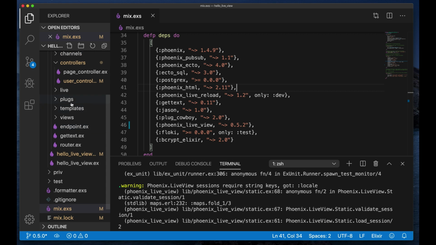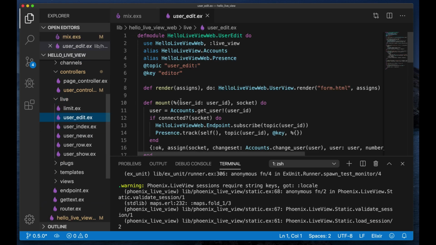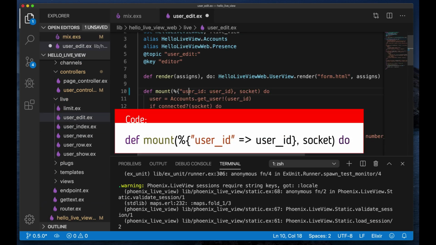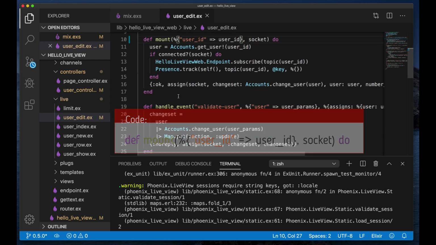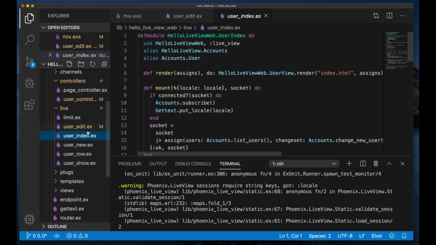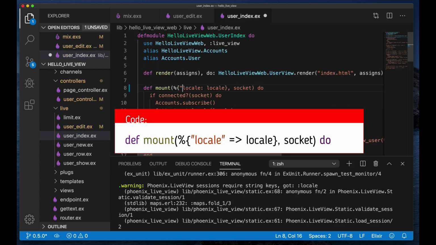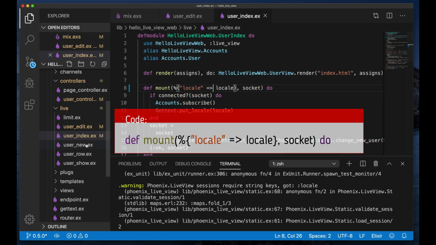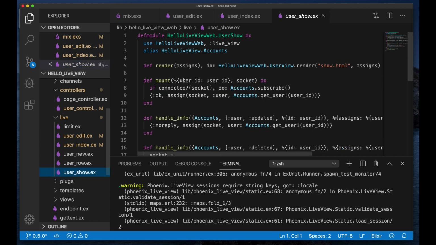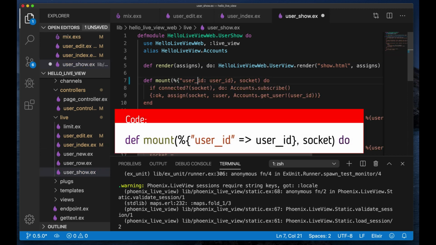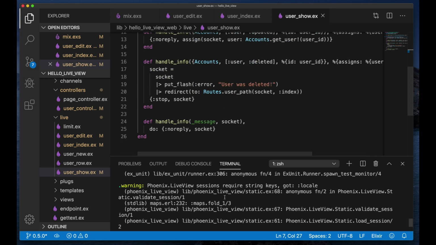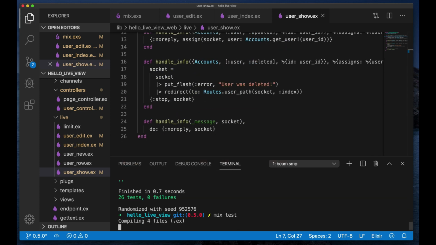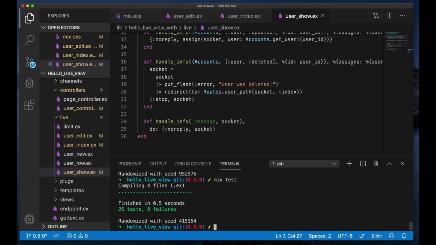And then, of course, we need to pattern match on that. So let me go to user edit. We need to pattern match on here. And this one, we need to also pattern match on the locale. And on the show. There we go. So now if we run our mix test, you'll see that all of our warnings go away.